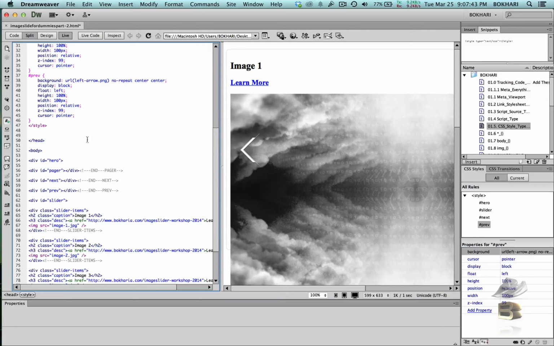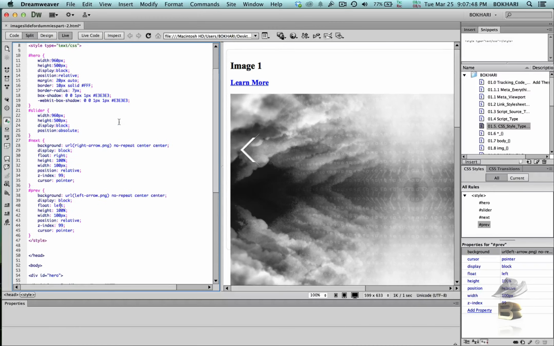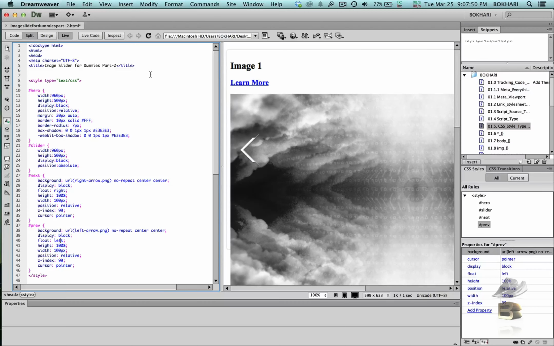Okay, so CSS is done almost. Yep, and this time we're going to add the jQuery functionality and jQuery scripts. I haven't downloaded the jQuery files. We're going to need the jQuery library file and jQuery cycle.js plugin. So we're going to download it right now.